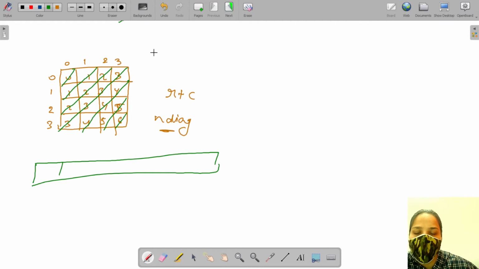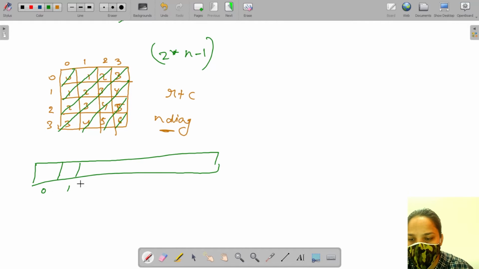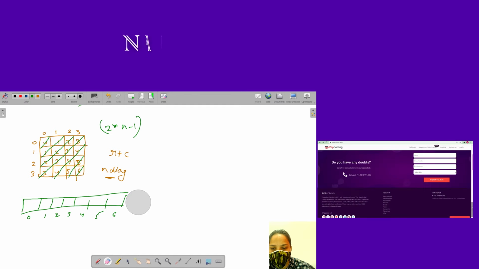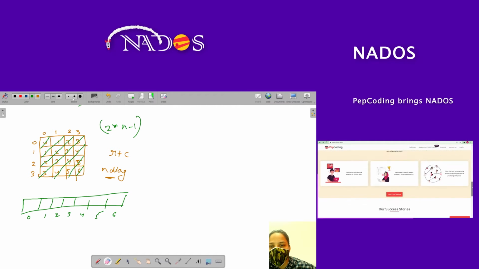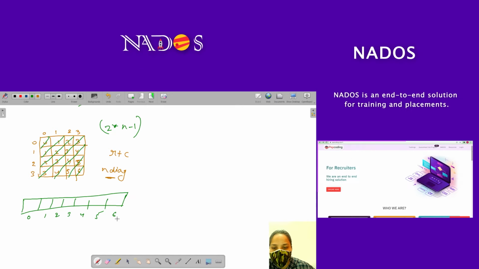How am I finding the size? 2 cross n minus 1. We need to create a vector of 2 cross n minus 1. I am using vector here. 0, 1, 2, 3, 4, 5, 6. All right.